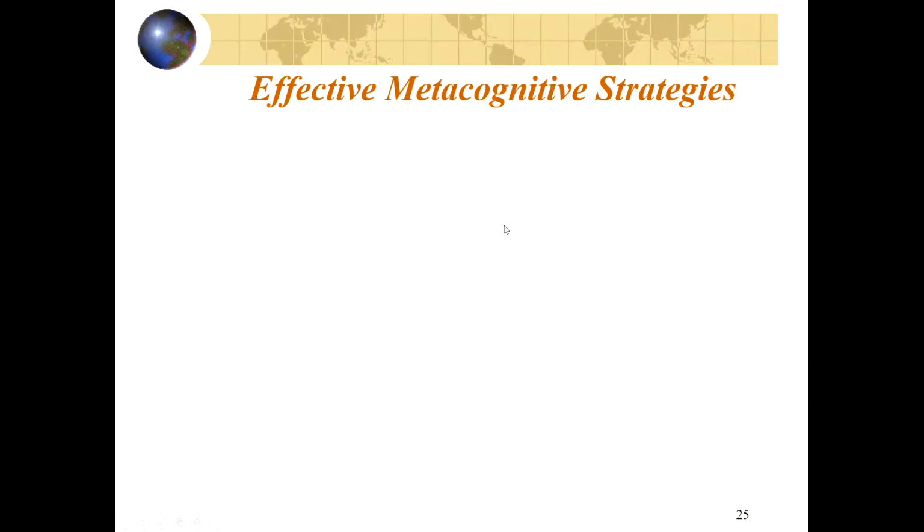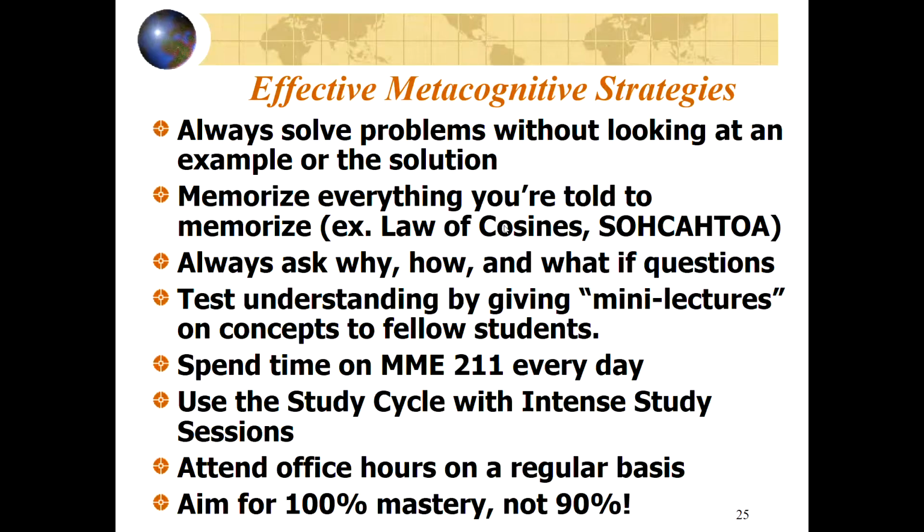So, here are some ways that you can apply the metacognitive strategies to your study sessions. You're going to solve homework problems without looking at an example or a solution. After you've gone through class, you've probably seen maybe an example problem or two. You should know the material. You have your notes. Try to do the homework problems in the textbook. You've been given homework problems that you've been assigned to do. Try to do them without looking at an example or looking at the solution.